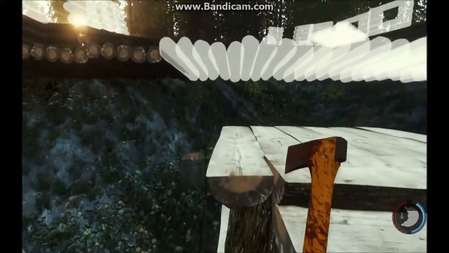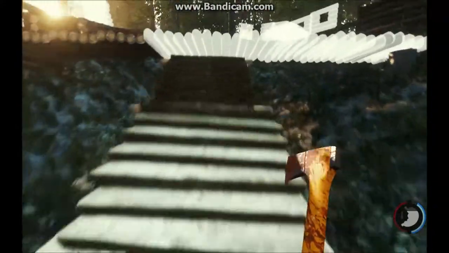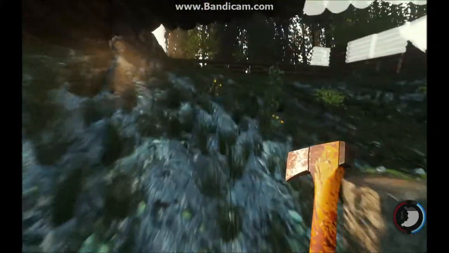I was building this little staircase up to the ramp. Unfortunately, when I was building this last staircase, it bugged out and it wouldn't build it on top. It would only build it on the next level down. And no matter what I tried, it wouldn't be able to do it. And it irritated the hell out of me. So that's a bit of a downside.